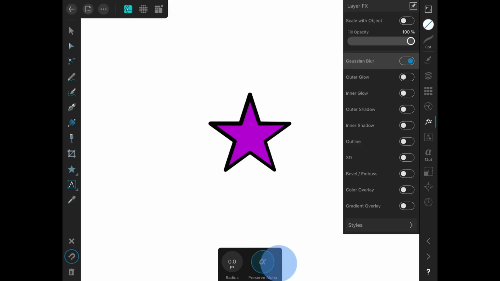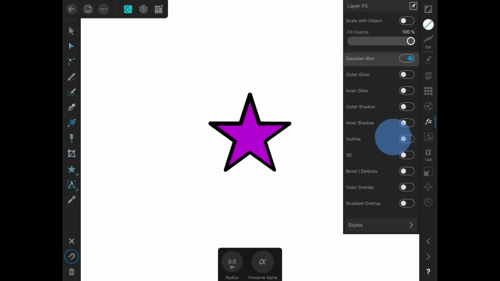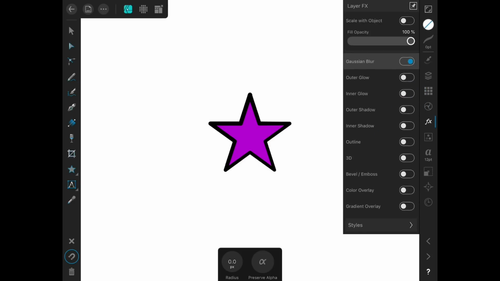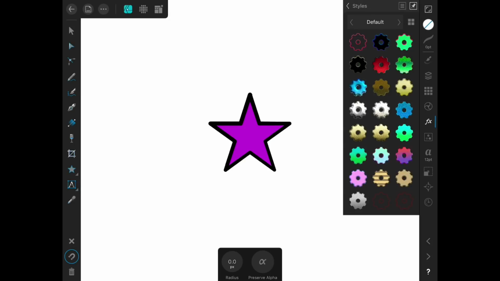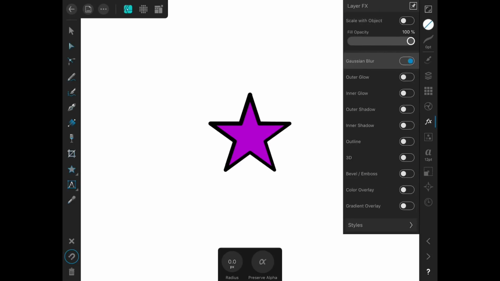And then there's a preserve alpha, which is just a toggle. So it looks like basically all of the effects that you would expect to have are already here. And then you can save styles, which there's some that Affinity has already made for you. So that's great. Having object style control is a must when you're dealing with complicated documents.